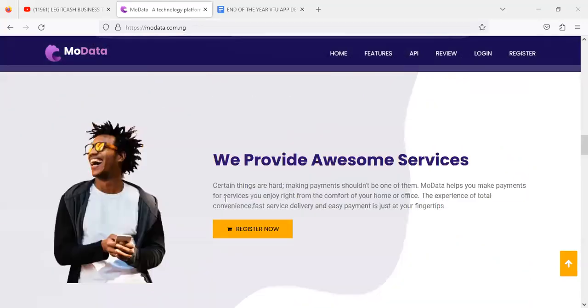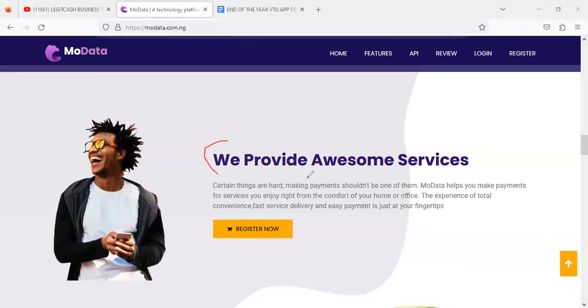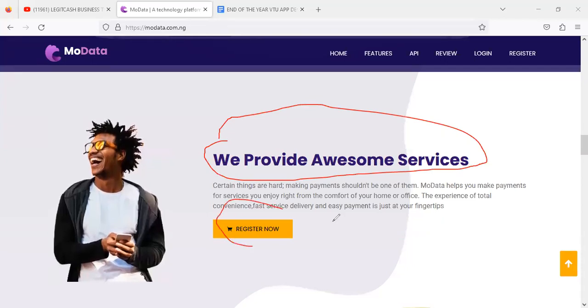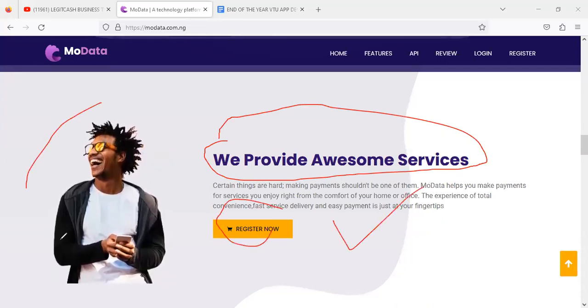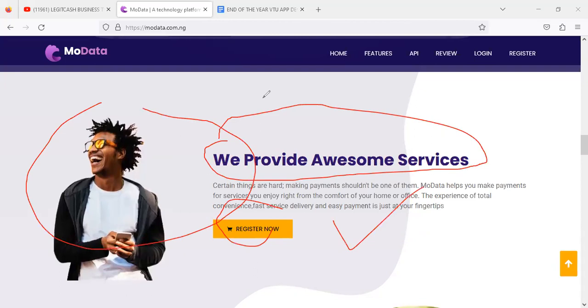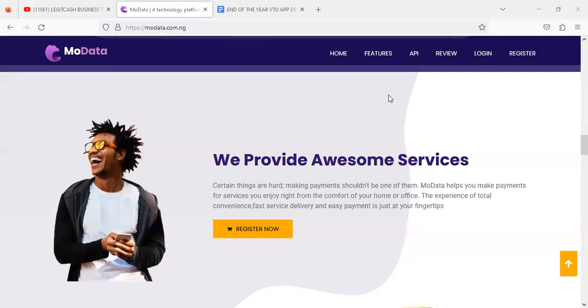Now, the next thing, you can see here, we provide outsourced services. You can easily advertise different things in this section, if you are going for the script version. You can easily advertise your reseller portal setup solution here, which I'm going to show you. This also comes with the application.